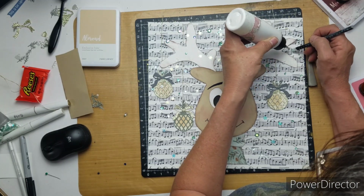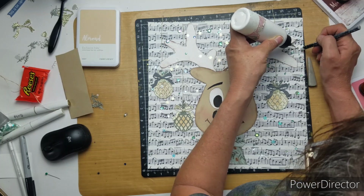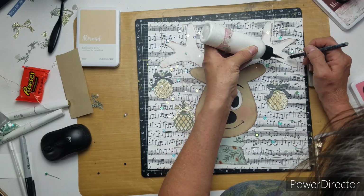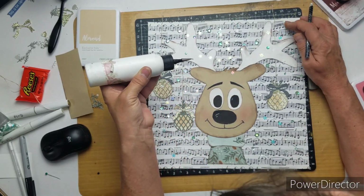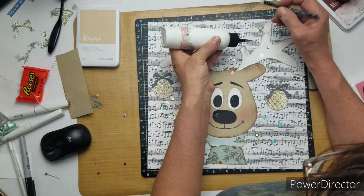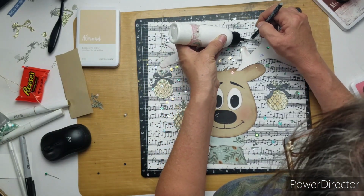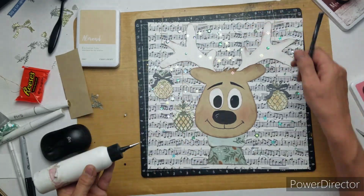I think it looks, you know, if you see it up close, if there was a pile, I just kind of spread them out. And you could kind of see a little bit of shimmer on my deer antlers.